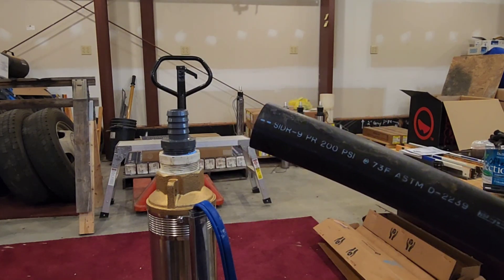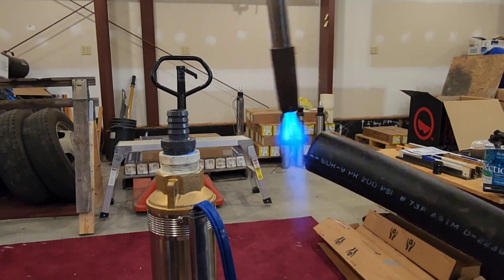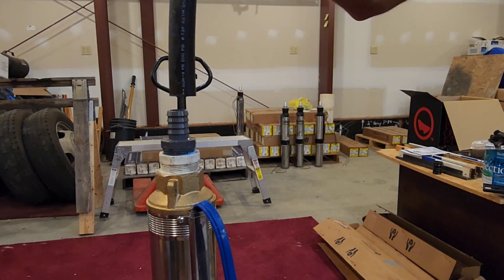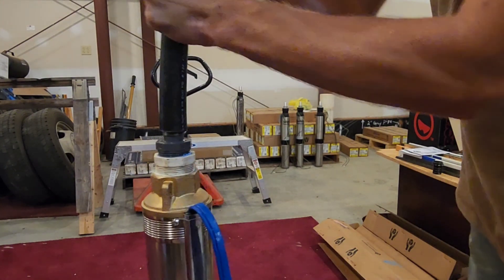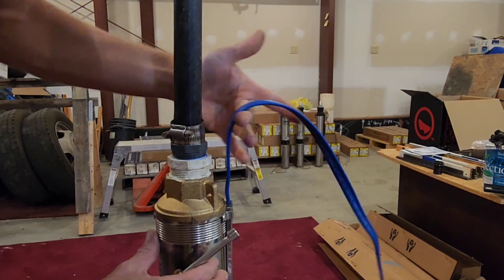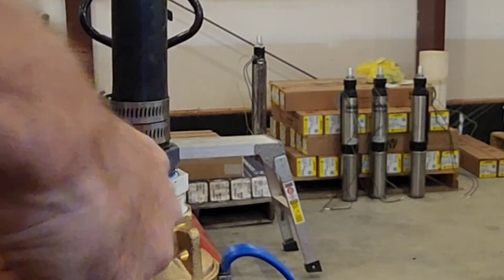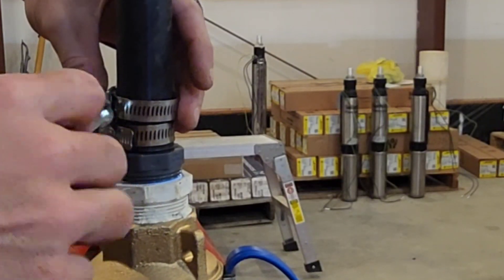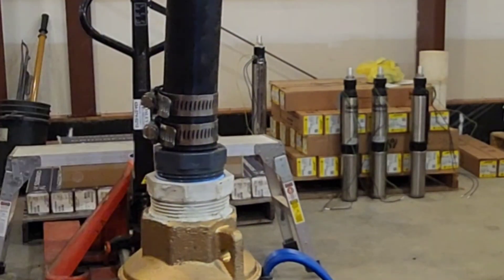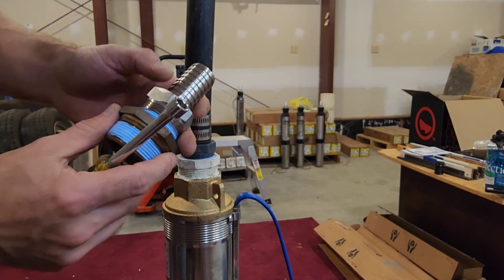Here's a trick on installing this pipe that makes it a lot easier. You simply take your torch and heat it up — it only takes about eight to ten seconds. Do a little wiggle and it goes right on. Take your stainless steel clamps; if your wire is on one side, keep your clamps on the other side. Get them nice and hand tight. If you feel it pop, you broke it, so take it off and replace it. I always recommend using two clamps — better safe than sorry. Your pipe was warm so it was pliable, so it actually squeezed into the barbs on the fittings and will not come off.